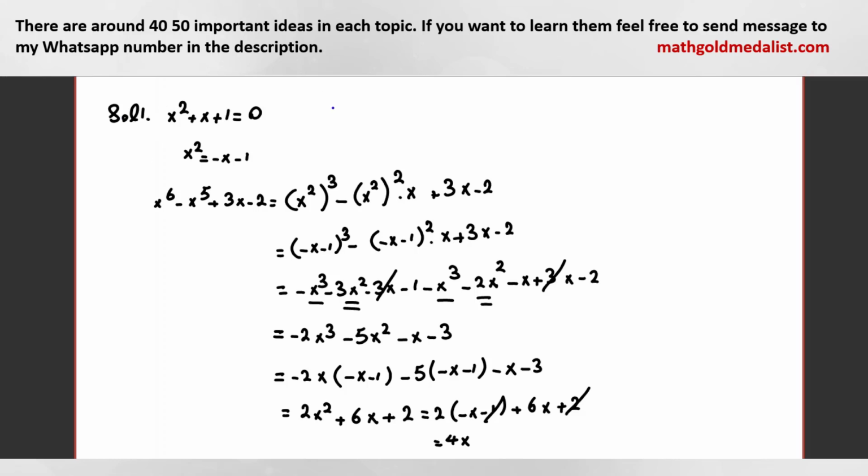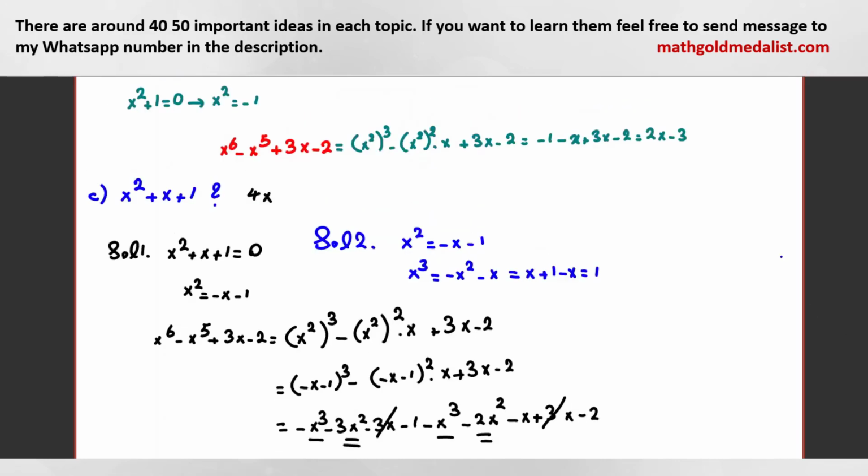But let me tell you a much faster way with the same approach. X squared, we said, is negative x minus 1, right? Now let's check the next power of x. X cubed is what then? If we multiply this by x, it will be negative x squared minus x. Again, we can replace x squared with this. So negative this is x plus 1 minus x, which is 1. And now we can calculate it much more quickly. Here we say, okay, x to the 6. Let me copy this.